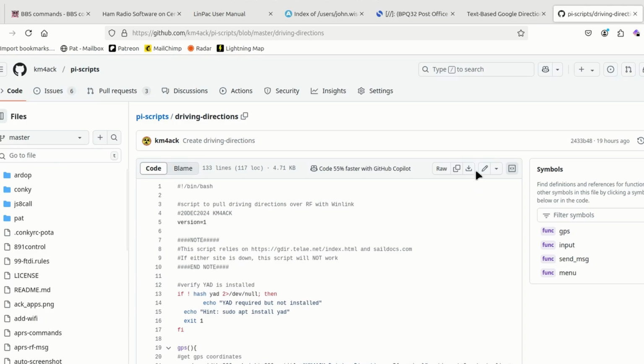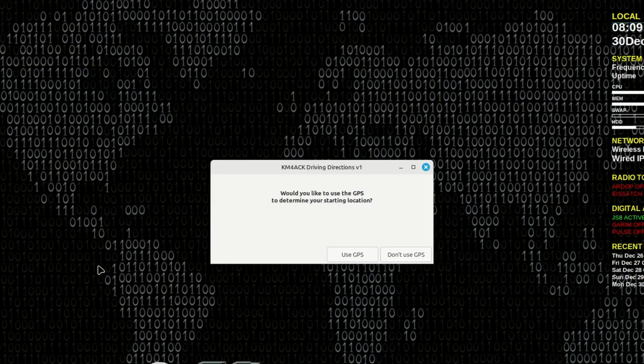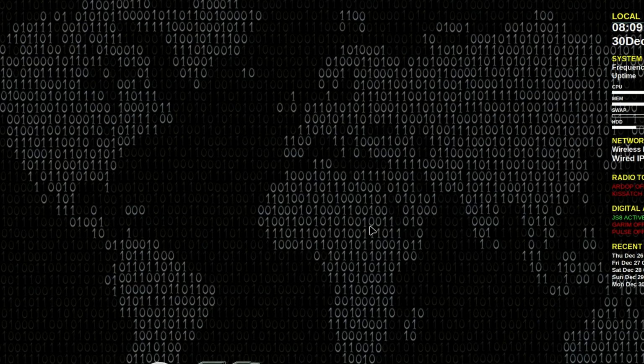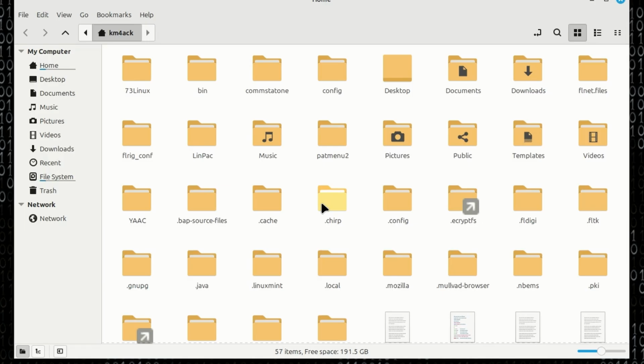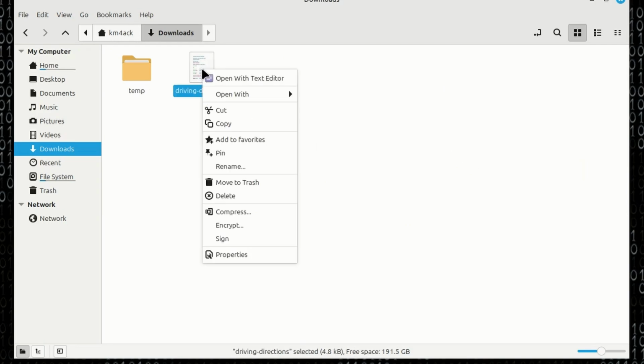And then you should find a download raw file right up here in this line. So I'm going to click on that download raw file and give that just a second to download. Doesn't take it very long at all. Let's go ahead and open up our File Explorer and take a look at the Downloads folder, which is where it should be. Now, for this instance, I'm going to right-click on this and click on Properties.